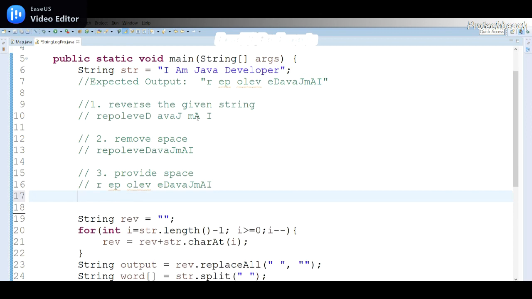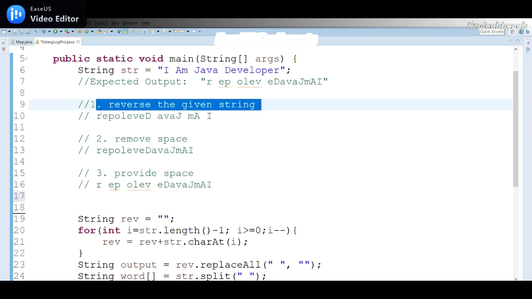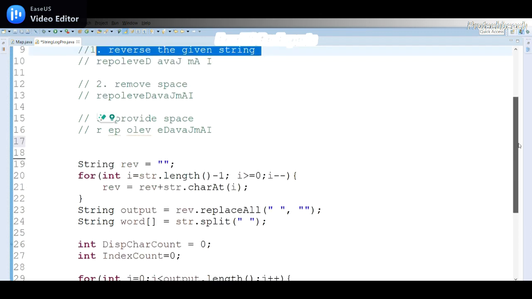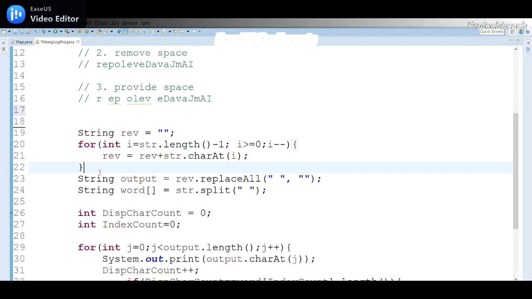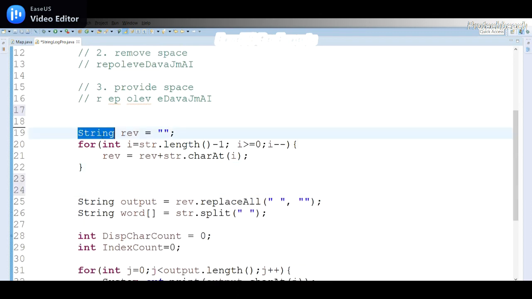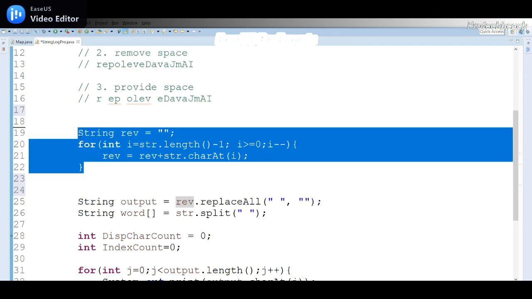First, as I mentioned, I need to reverse the string, because in the previous video I showed how to reverse the given string. That I have written here. Just reversing the string. I have taken one empty reverse variable. I am reversing, like reverse plus reverse dot character of I. If you didn't understand how this works, you can check my previous video, or I will put the link in the description so that you can check how to reverse the given string.